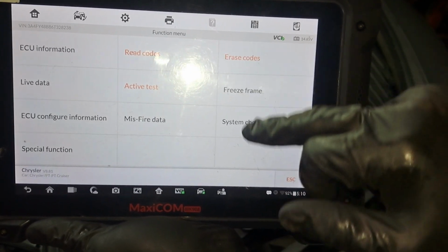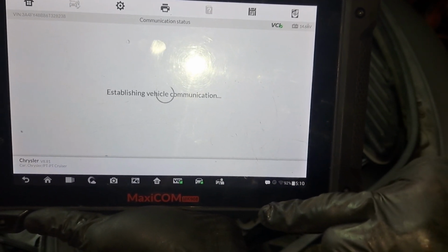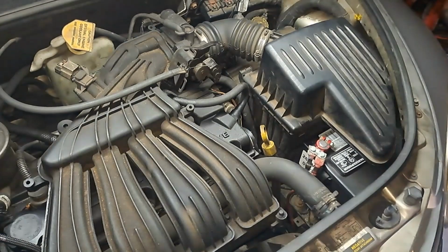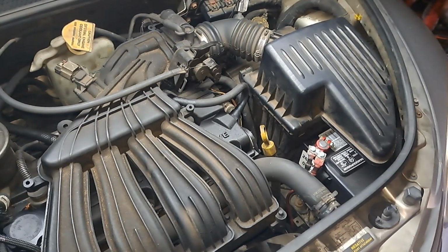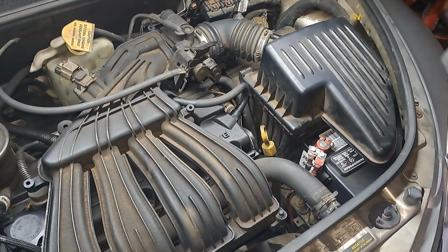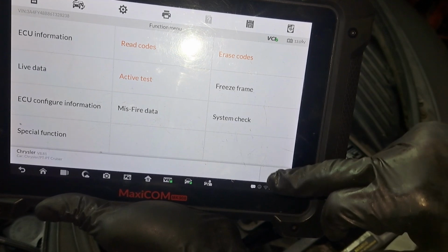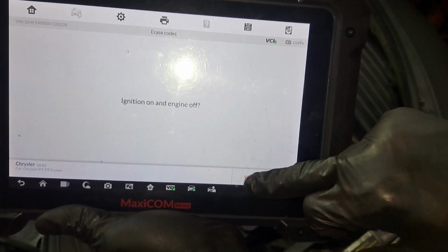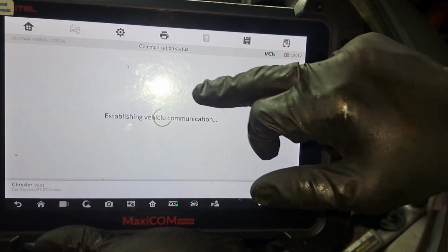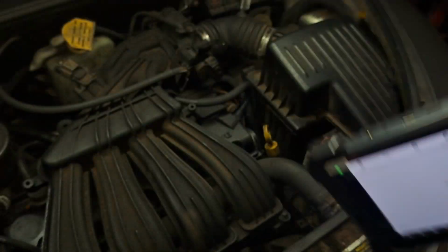I gotta cut the car off. Let me see if it'll let me do it. Dang it, hold on. That new fuel pump loud too. I had to cut the car off to be able to clear the code. It is what it is. All right, cool, no fault codes.